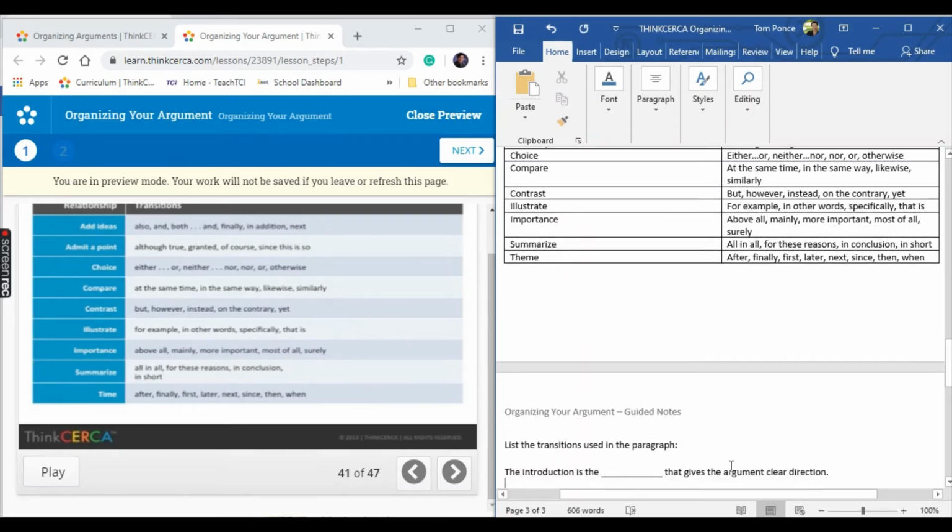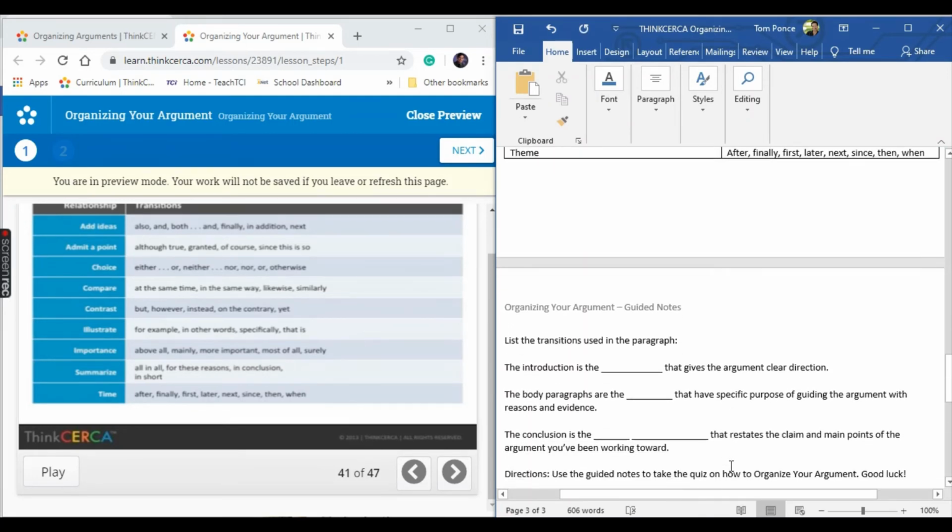So for the next one, you're going to look at the transitions that are used in the next paragraph. What I would suggest is, as I'm reading this paragraph, go ahead and write down as many transition words as you can see based on the graph that we've just shown you. I'm going to give you 2 minutes, so the first minute will be me reading the paragraph, and the second minute will just give you a little extra time to continue to write down any transitions you see.